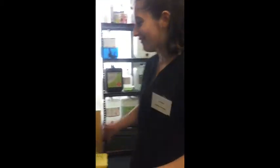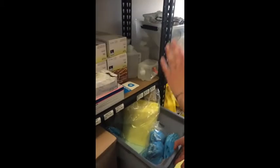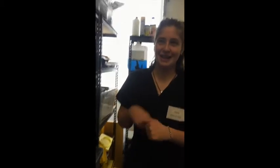In terms of PPE, we have everything kept over in this area. So we've got shoe covers, gowns, puppy pee pads, and then hair nets are kept in surgery, and when we need them, we bring them out.